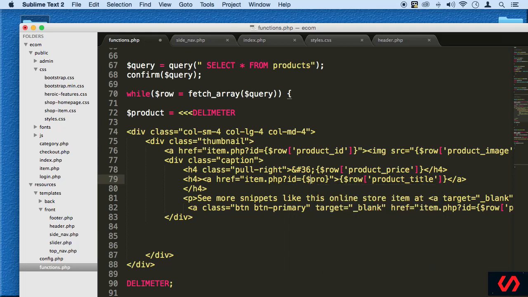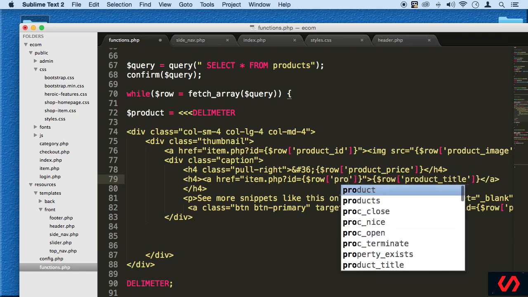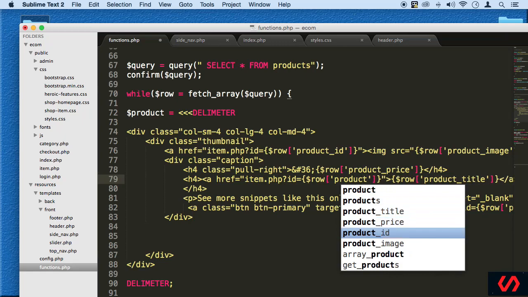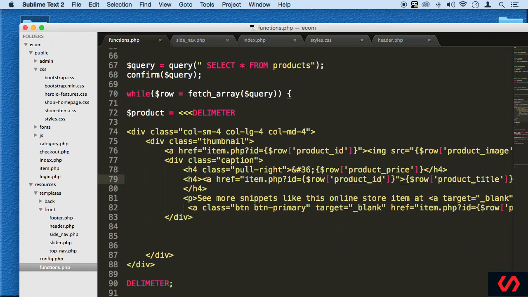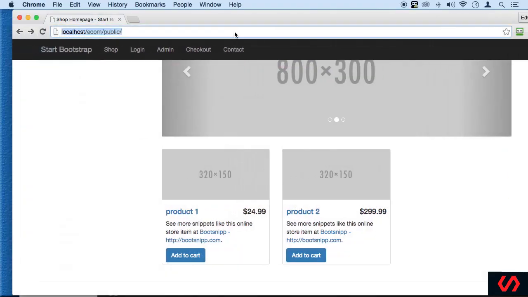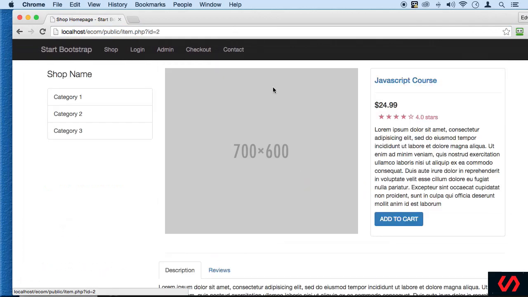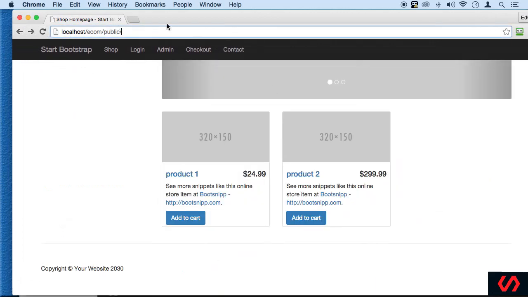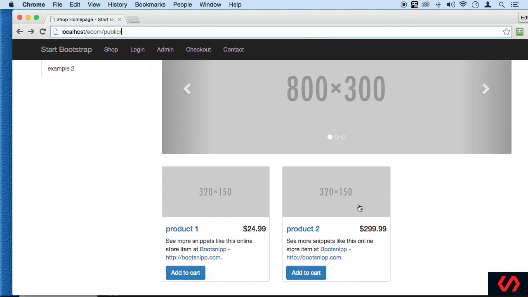Actually, we need row, and then product ID inside here. We could just copy it too, but it's good to write. Sometimes we click on it, it takes us to that page with the ID. All right, perfect. So I think we're done here for now.